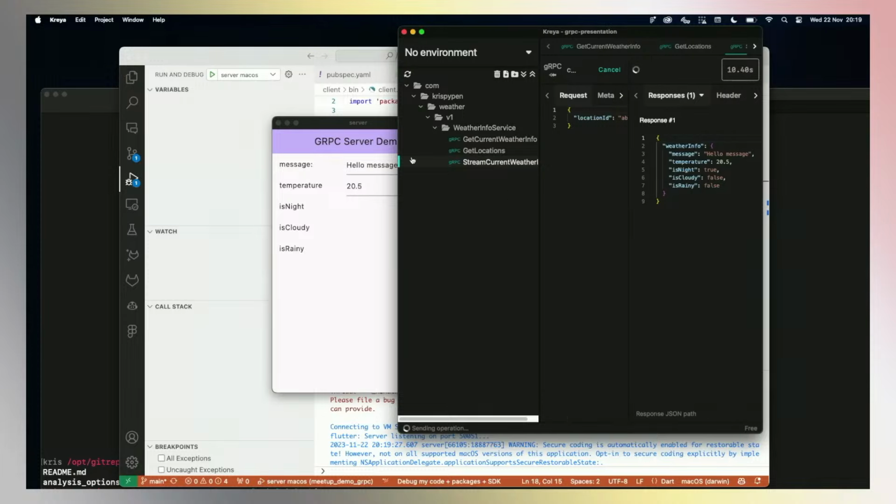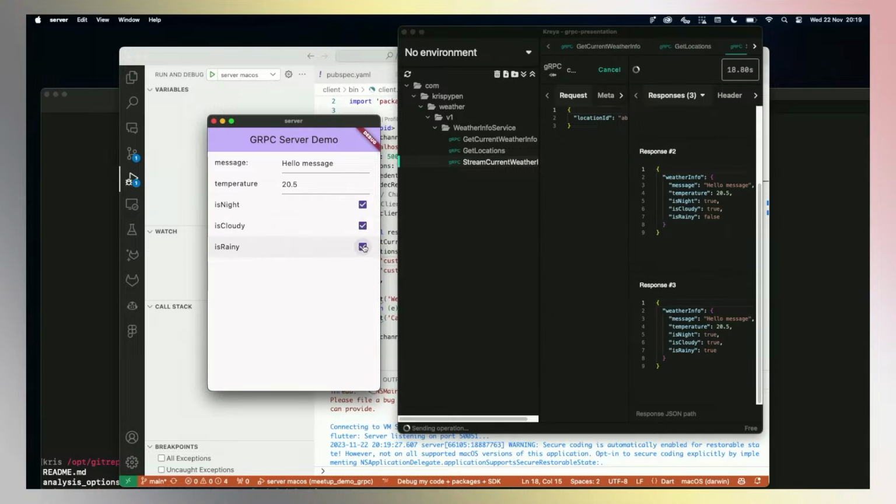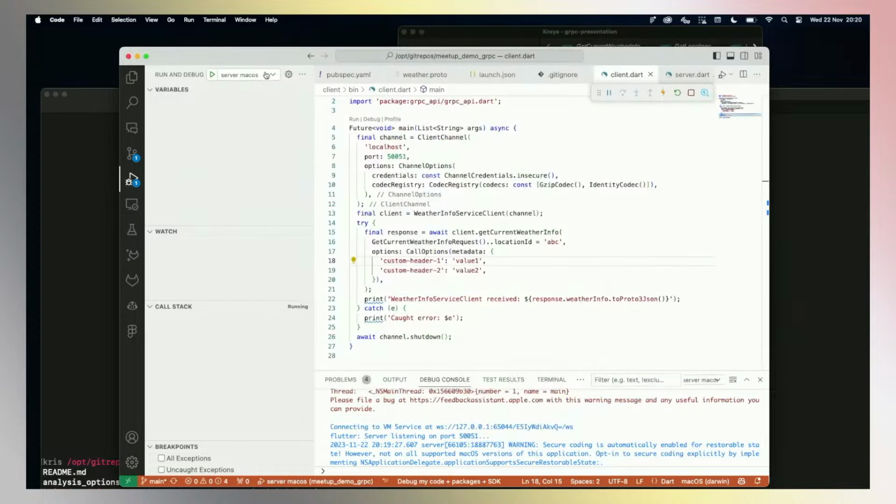For example, if you change the data, if it's cloudy, it will send a new response. This is an example of streaming data, and then we can also create a client that uses it.